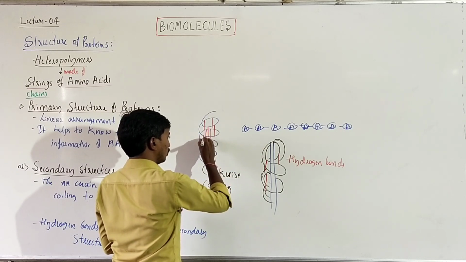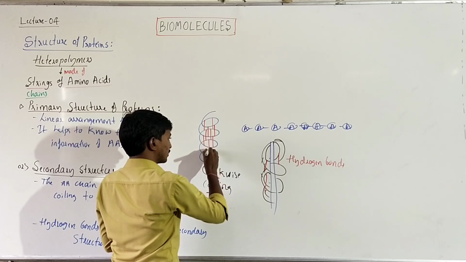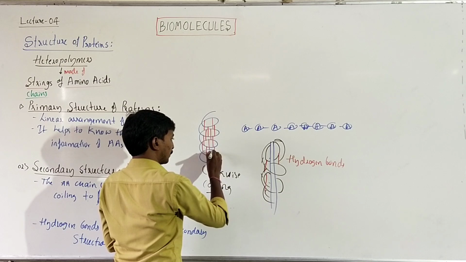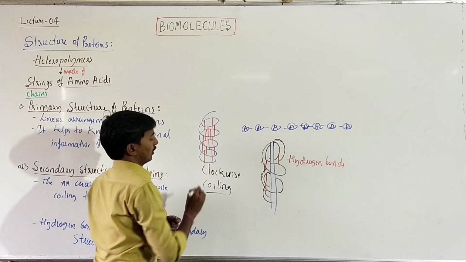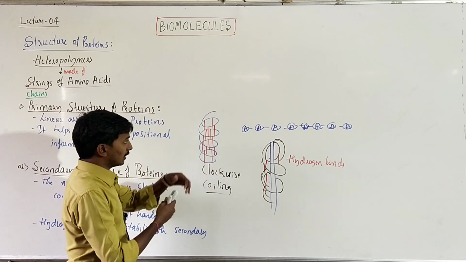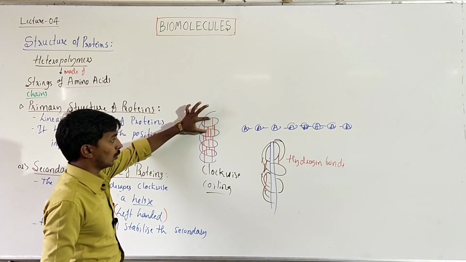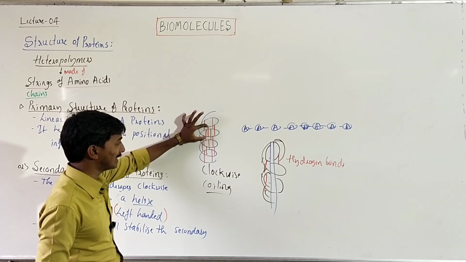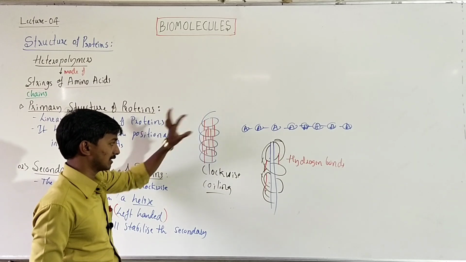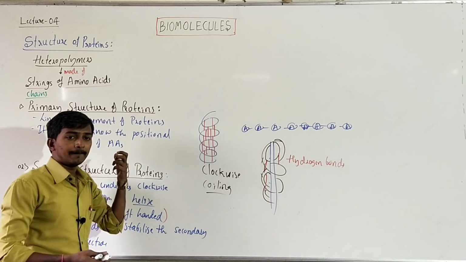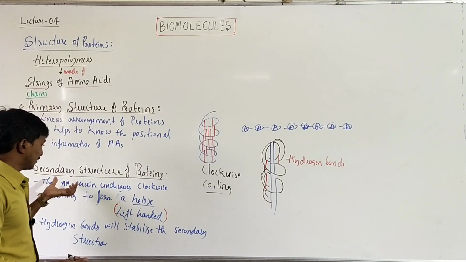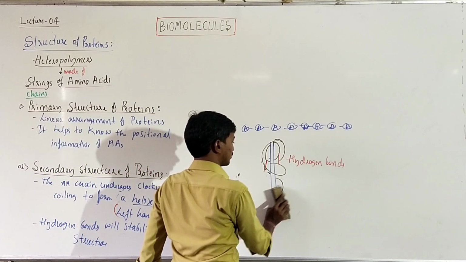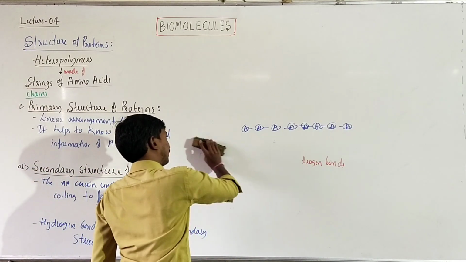So hydrogen bonds start forming like this. So these hydrogen bonds make our protein more stable. Between this ring and next ring, one hydrogen bond is there, 2 hydrogen bonds are there. Between this ring and the next ring, again hydrogen bonds are there. So these hydrogen bonds will make the secondary structure of the protein stable, right? That's how the secondary structure is formed, right?